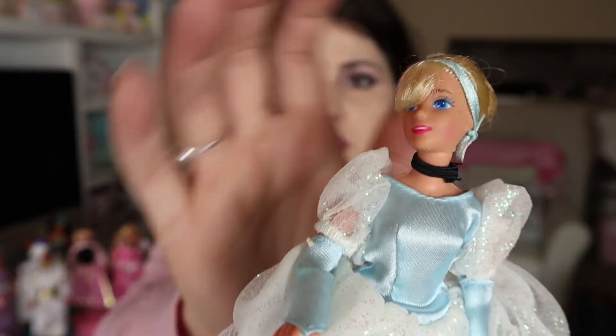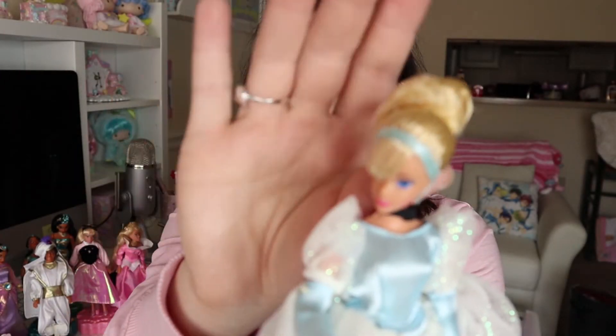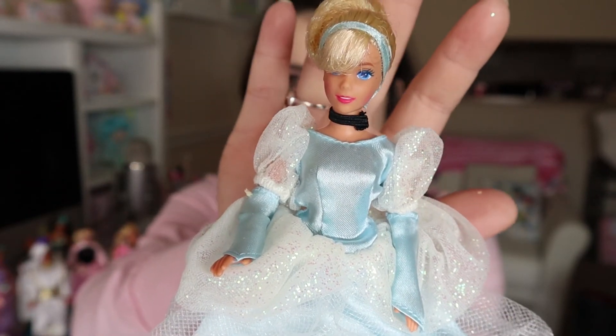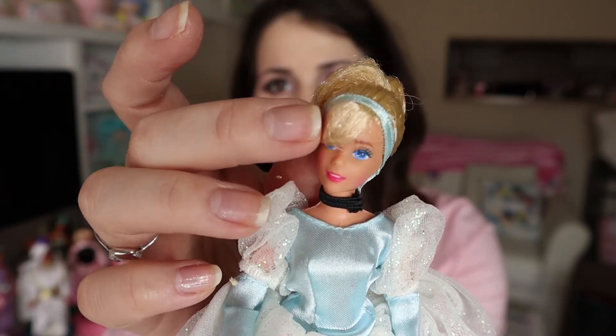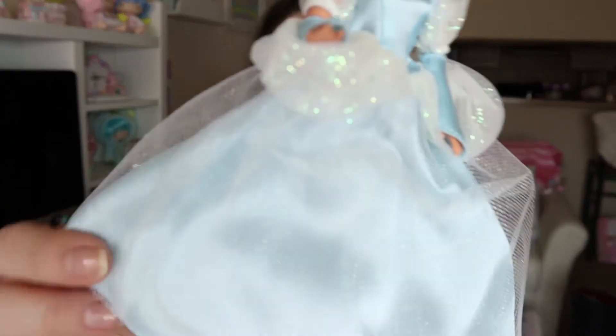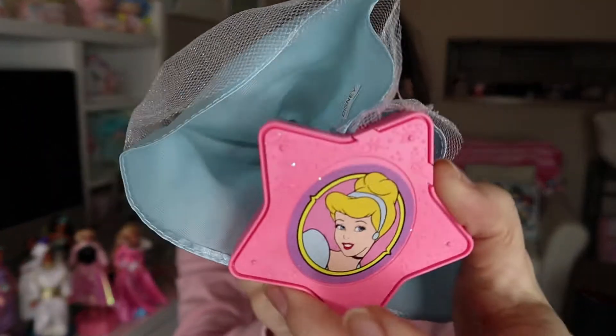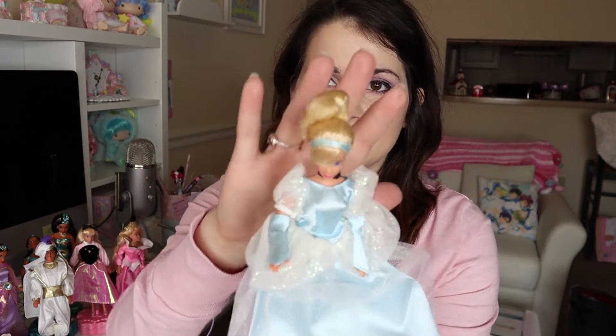They also had this gorgeous musical Princess Cinderella. She's got sparkles in her hair and I love how one of her eyes is covered by her bangs. Her head is a bit wibbly wobbly but she's still super cute — look at the sculpt of her face, just beautiful. Dolls from the 90s were just beautiful. She's got this cute tulle skirt — so dreamy and gorgeous. It has Cinderella on the bottom. Her music barely works, just a squeak, but still really cute. Her hair is really well kept — this must have been an adult collector's set.